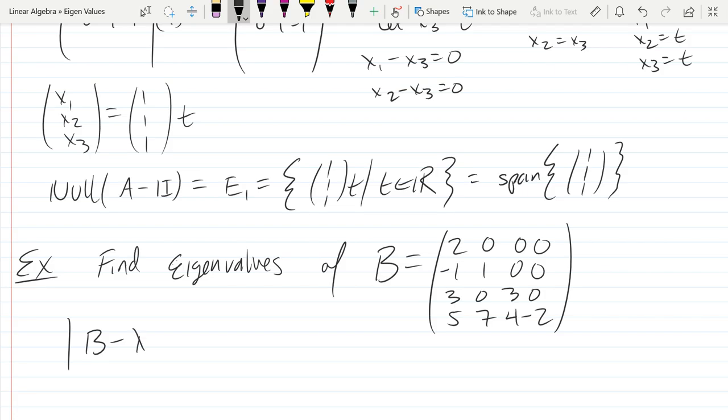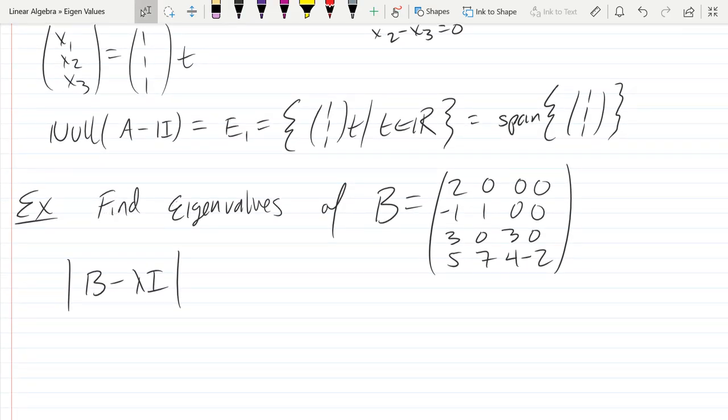Multiply across the diagonal. Now we don't need the determinant of B, we need the determinant of B minus lambda I. However, you're still going to have a lower triangle matrix when you do that. So go ahead and subtract lambda I from B and then find the determinant. You can do row expansion on row one, but you can also just multiply across the diagonal and your life will go, or your determinant will go way better. Maybe your life will too. Certainly your determinant will.